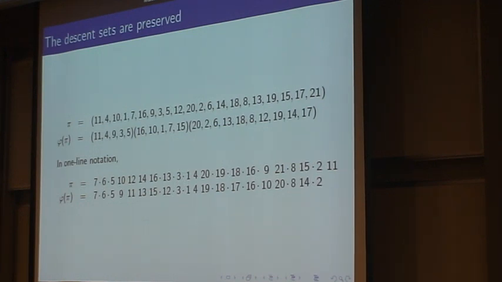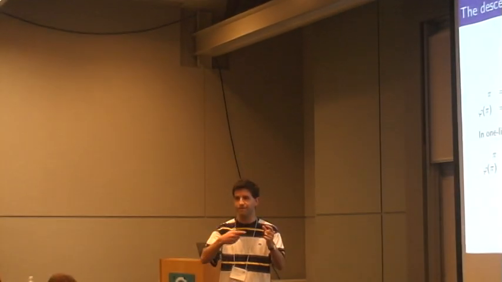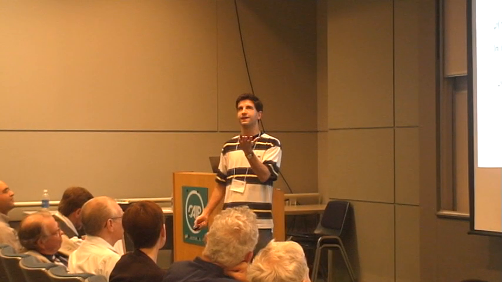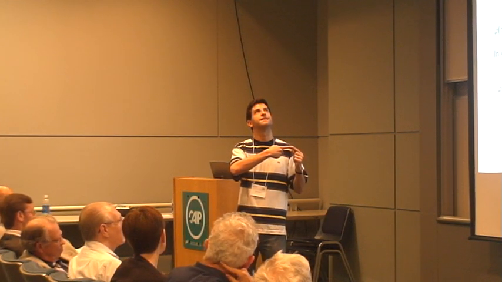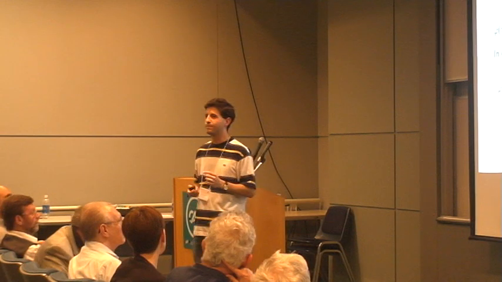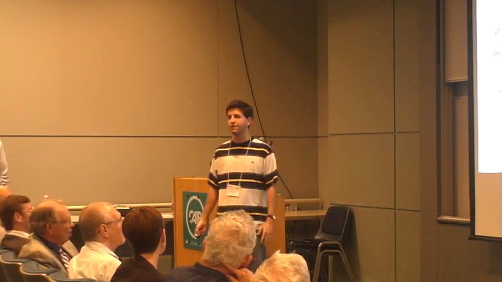Any other questions? What's the worst case and the average case for the number of switches? Well, I haven't studied that precisely, but I could check with the computer how many it usually takes. If I come up with a random permutation, most of the time I don't even have to make any switch, and sometimes there's a few. I would say worst case is going to be order of n, I think, but it might be order of n squared. But I think on average it must be much lower than that.